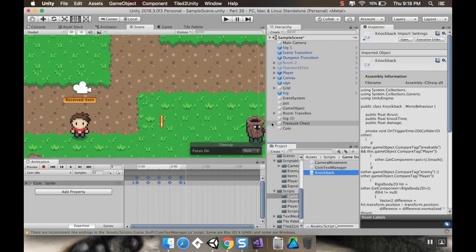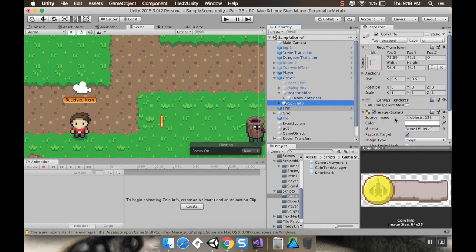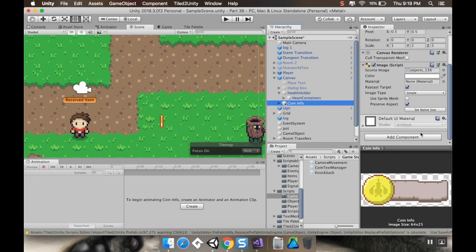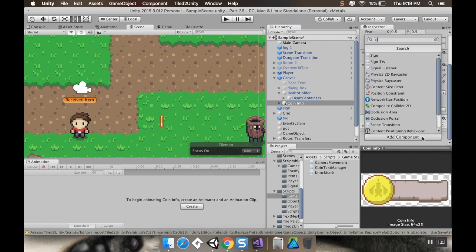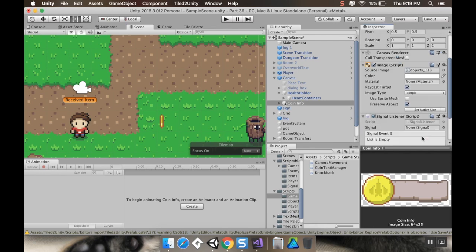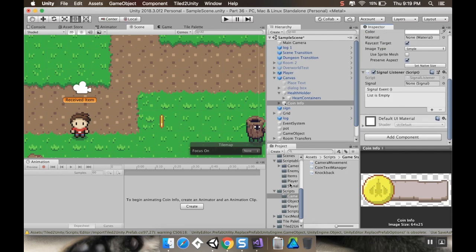Let's go back to Unity here. I'm going to go to my canvas, and I'm going to grab my coin info object, and this is going to get a signal listener so that it can update with the signal. The signal it's going to listen for is received coin.